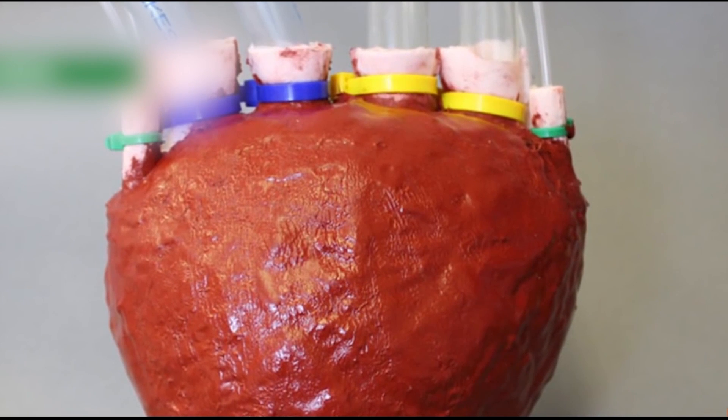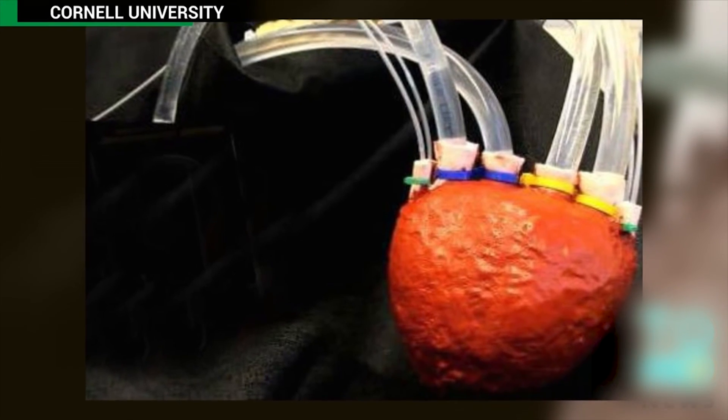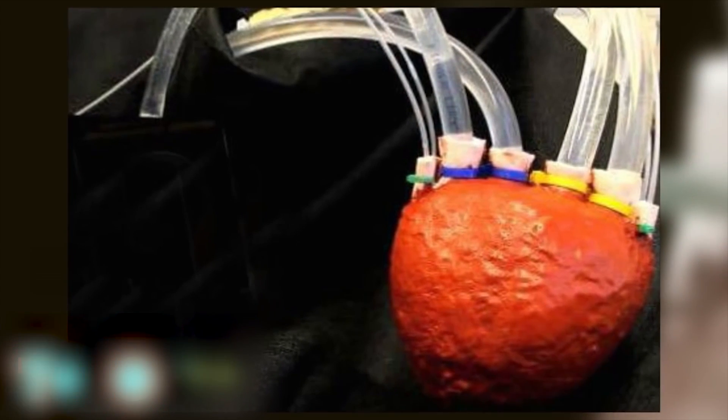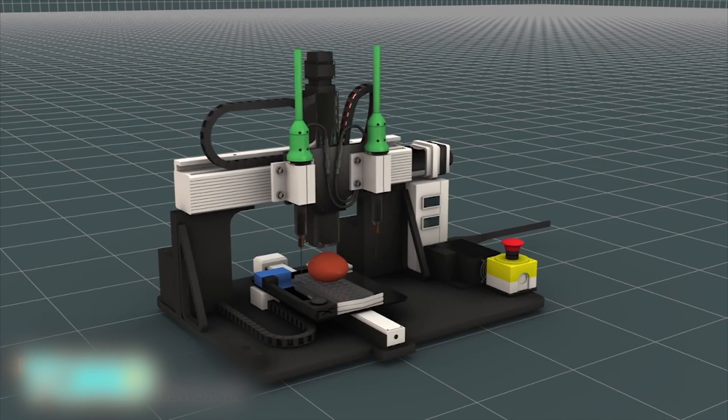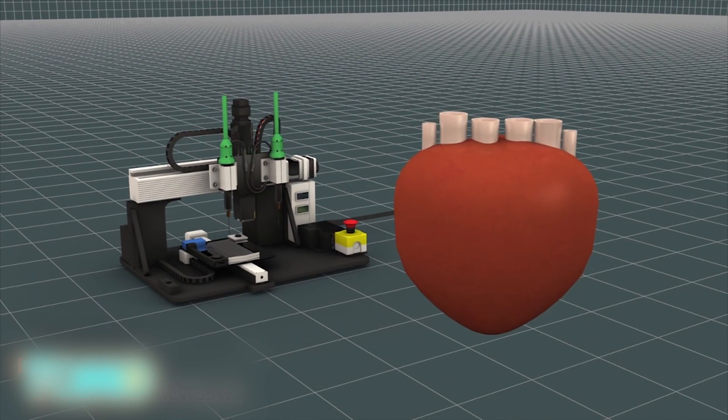Scientists invent new artificial heart made of foam. Scientists at Cornell University have invented a new material called elastometric foam that can be used to create a working artificial heart. The artificial heart created by Cornell researchers is made of elastometric foam created using a 3D printed mold.